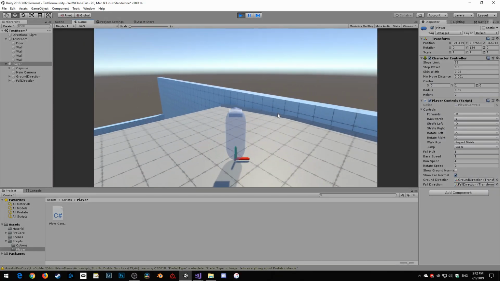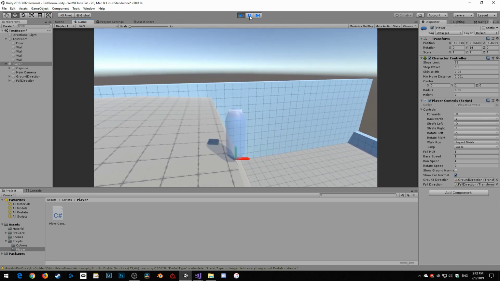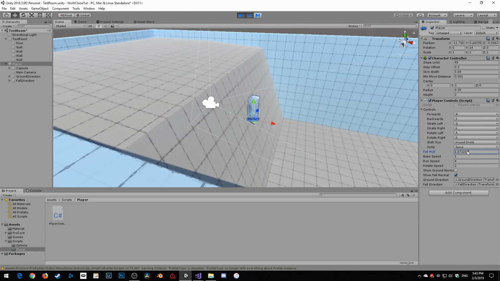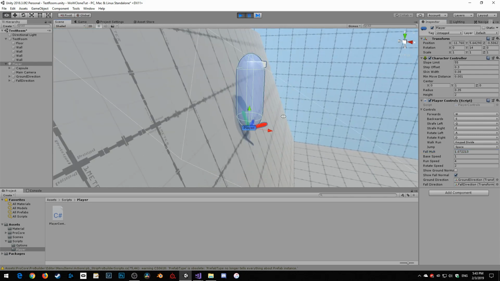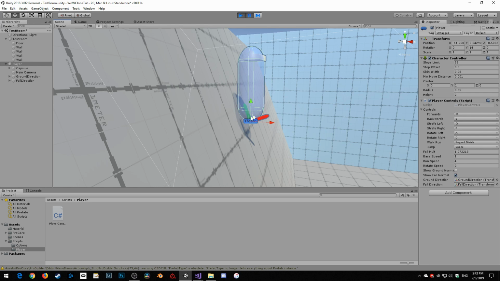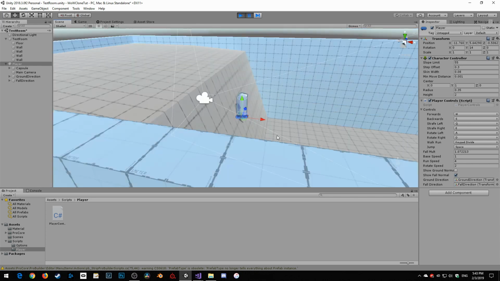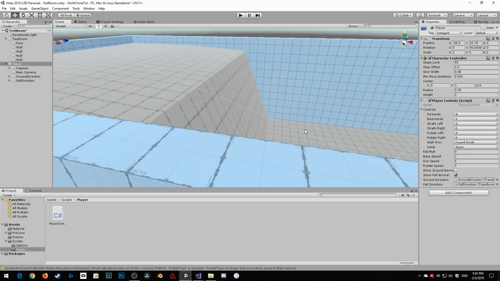Alright, so fall mult's not doing anything. And then as you can see, it's 1.722. And I basically just want to make sure that as this y vector approaches the main y vector, it kind of just gets closer and closer to 1. We're basically applying a larger multiplier when the angle of the slope is much closer to the slope limit of our character controller. And then when we hit the ground, it resets.